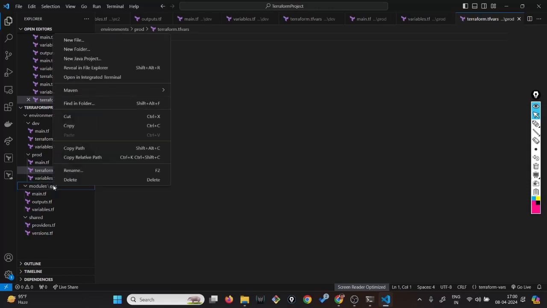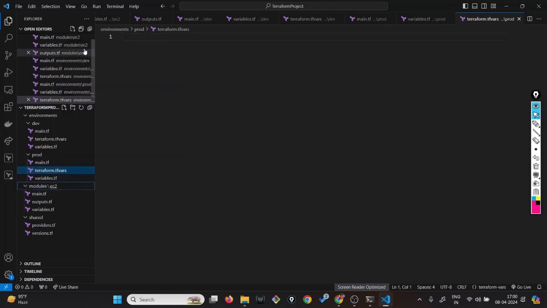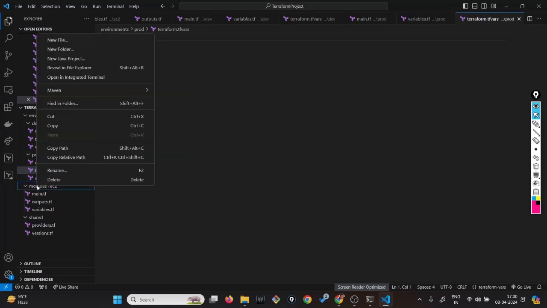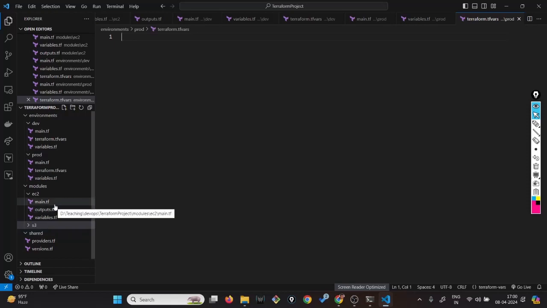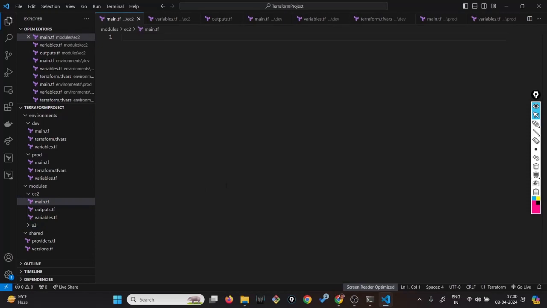But for us, this is mostly about resources. If you need more resources, let's say you want an S3 resource, you can have an S3 folder, and inside that you can keep creating the files just like how we created it for the EC2 instances. Anyway, not to elongate too much, we go on to the EC2 and focus on it. The main.tf will consist of the resources. We are going to talk about the resource block, and this is going to be the aws_instance.